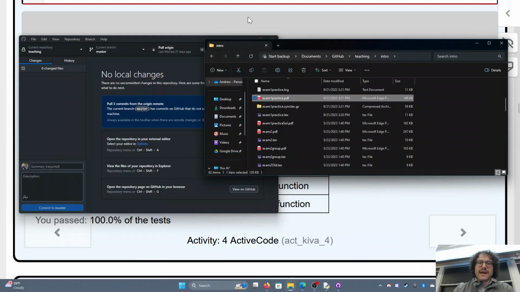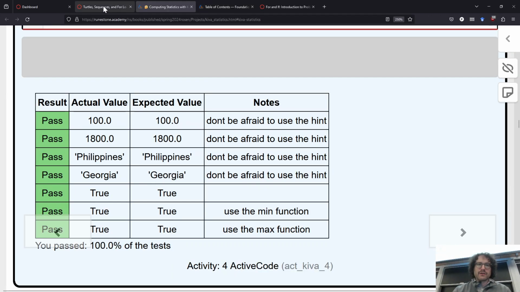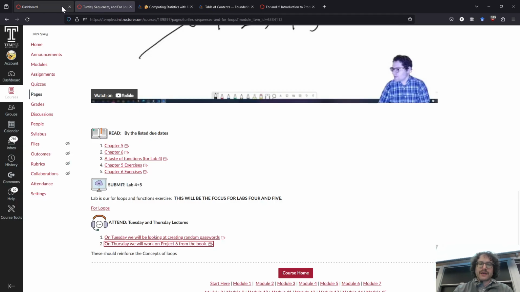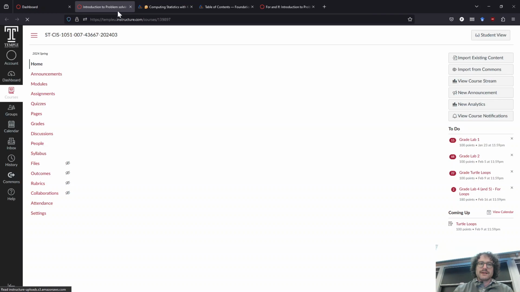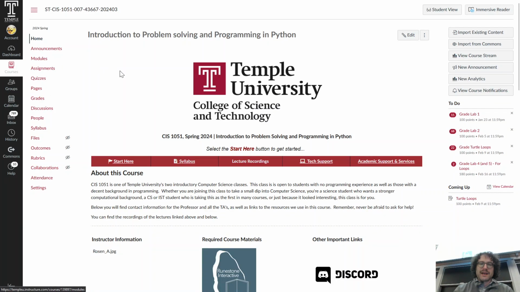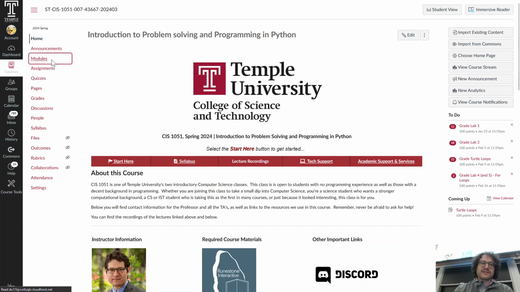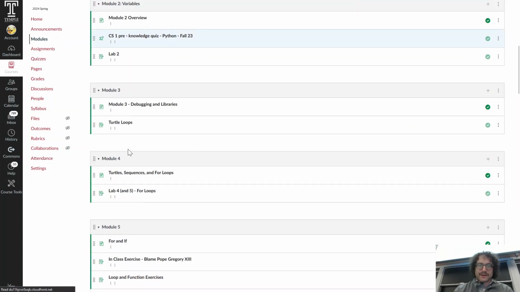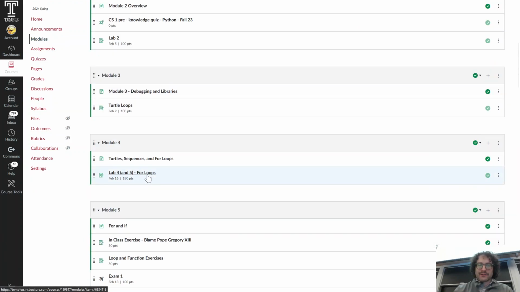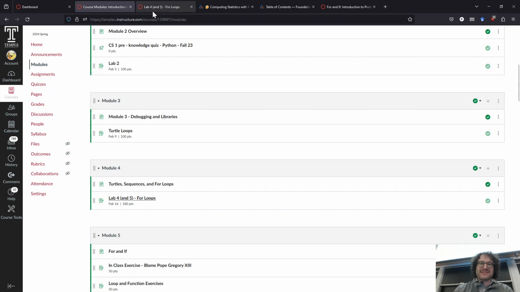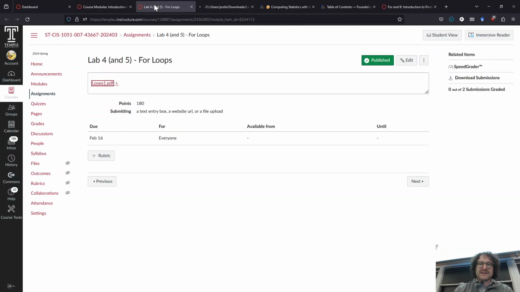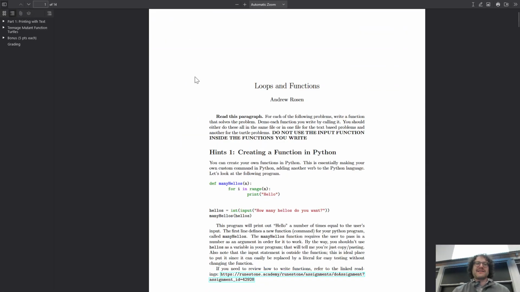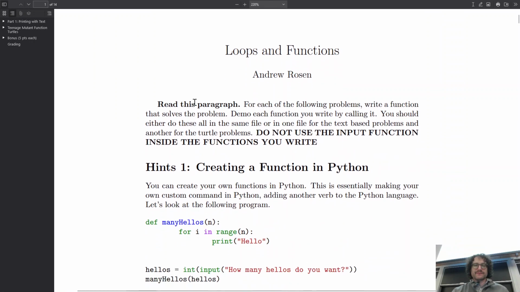And speaking of your lab, let's go ahead and take a quick look at it, but your TAs should be giving you a nice thorough introduction to it. But in case Murphy's Law does occur, let's take a very quick look at it. Lab 4 and 5, I will extend that due date because you should definitely have a longer time to work on it. Lab 4 and 5, because this is the lab for both 4 and 5.